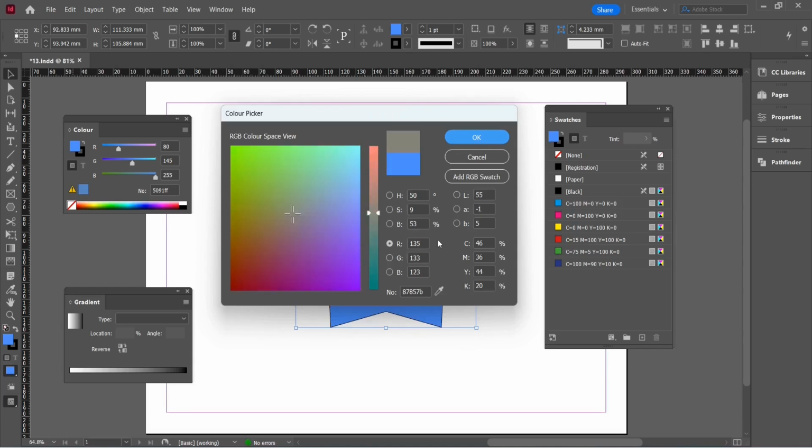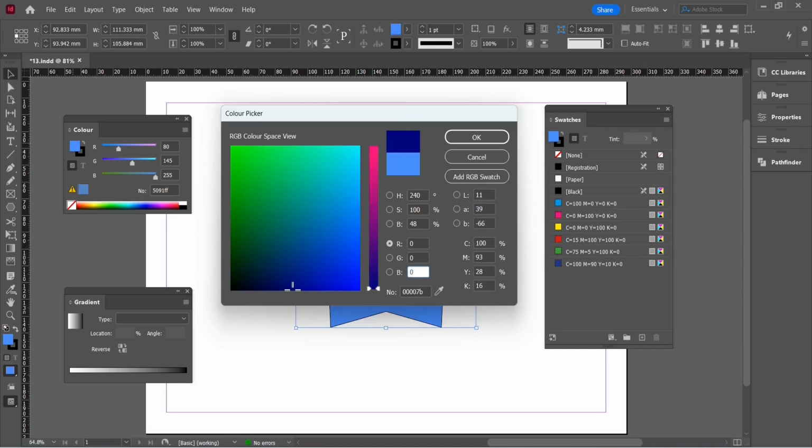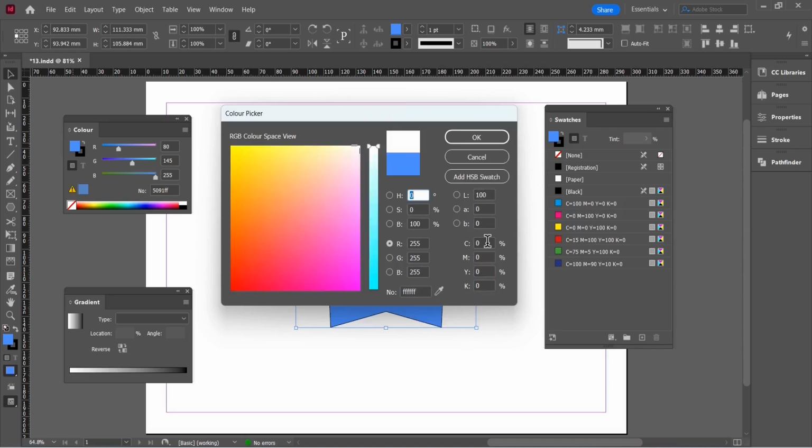I'm gonna give you now a nice tip in order to get the white or black color. So we're gonna work with these 2 libraries here. In order to get the black, we're just gonna write 0 in these parameters here. And here we are, we just got the black. While instead, if we wanna get the white, we are gonna write 0 on these other parameters, so in this other library. Here we are, we got a white. So it's a nice tip if you want to remember it.